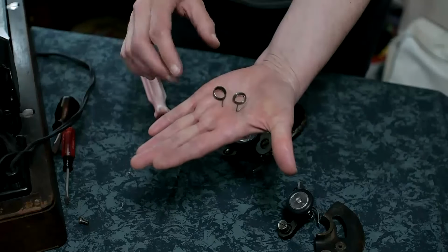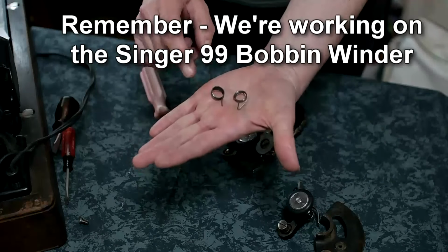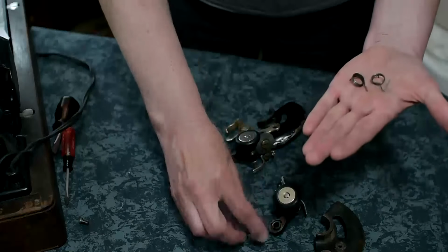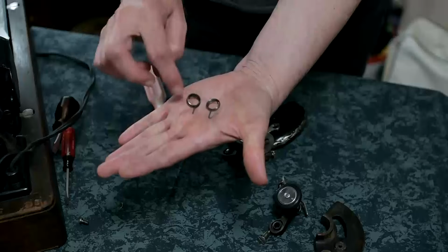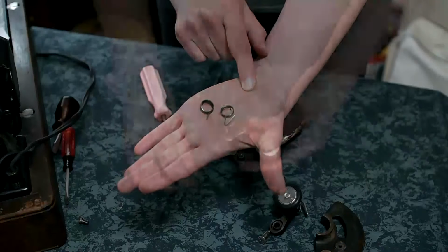So it's incredibly important that if you are looking for a replacement pivot spring or frame assembly spring like this one, the one that fits in here, you need to make sure that that is wound in a clockwise direction and not anti-clockwise like it is on that one.